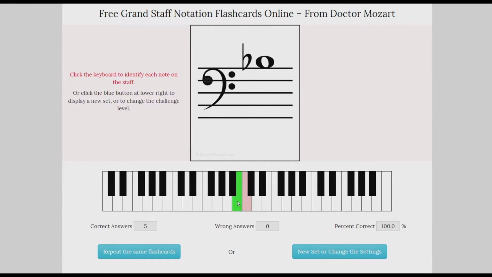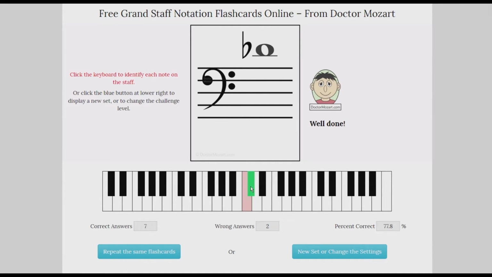I'm going to hit a wrong key at this point just so you see what happens. It gives me a message saying, look carefully, then answer again. I'll try another wrong key. Your answer was not correct. Please try again. And you see it's keeping track of the percentage correct down here. And I'm going to click on the right key. And so now it says you are amazing.